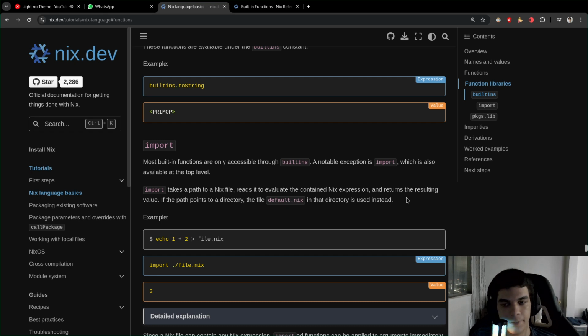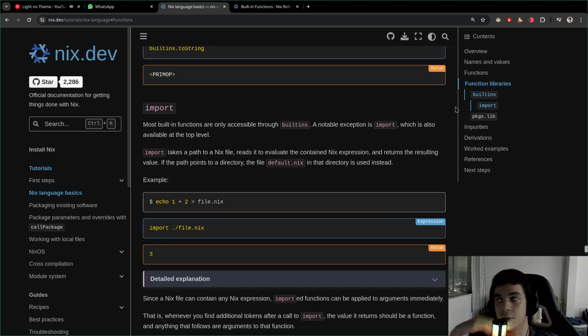Okay. So it's really evaluating the inner content, right? It can return lambda, it can return a number, anything. It will be the content of evaluation of this file.